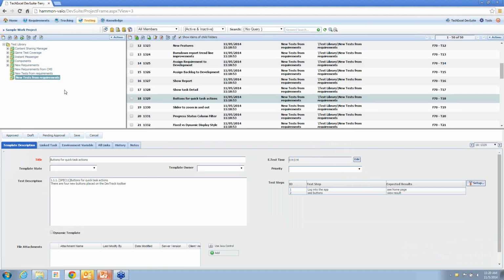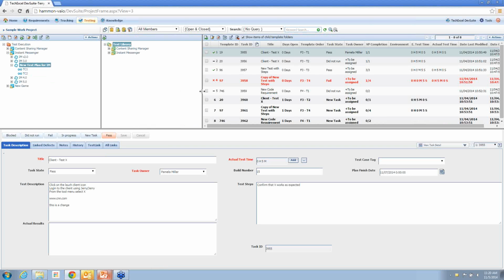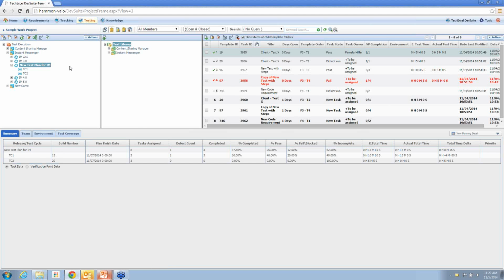So once I've created my library of tests, either from my requirements, from dialog, or from one of the import methods that we support, the next thing we're going to do is move on to the task view, and we're going to see our test plans and create new ones and then run those tests. So the first thing you probably notice when we move into the task view is that we have an additional tree that represents our products or projects and our test plans and test assignments.